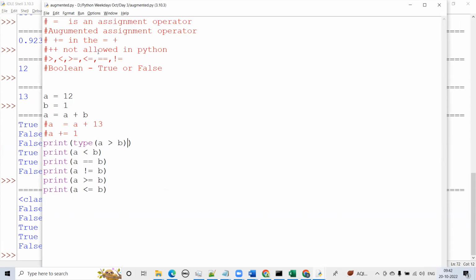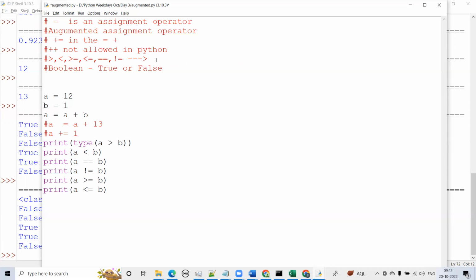So basically, the output of relational operators, the data type of the result, will be a Boolean value.